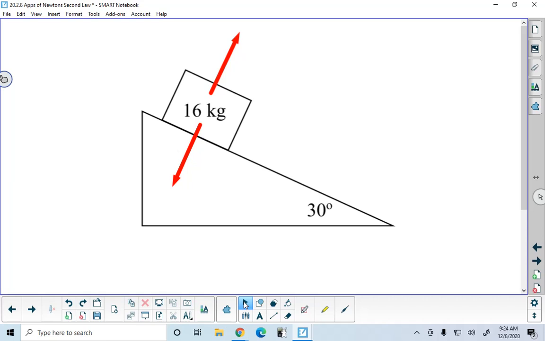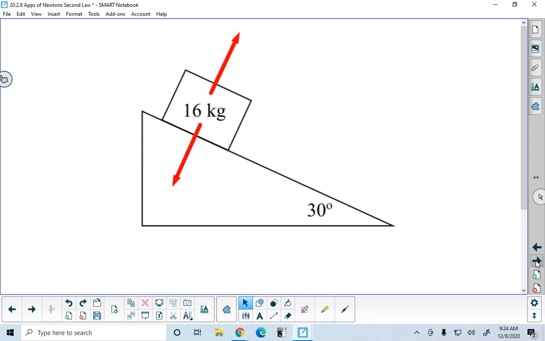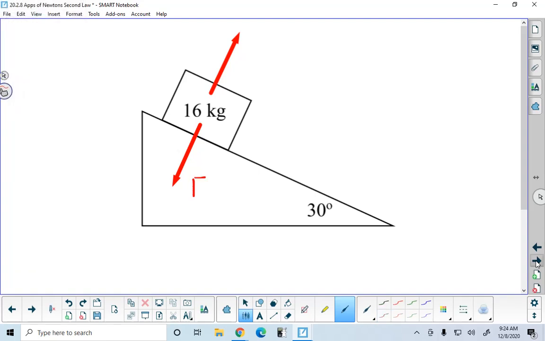Now there is, let's see, is there any friction? No, it's frictionless. So you know what? I take it back. We can start drawing these forces in. If there were friction, we wouldn't want to do that just yet. So let's label in what we have here. We have a force of gravity that is perpendicular to the ramp. And if we ever need to calculate it, we can do so because we have that little formula. We take the force of gravity and we multiply by the cosine of the angle.